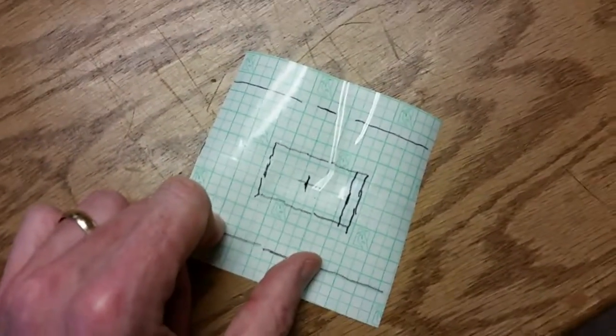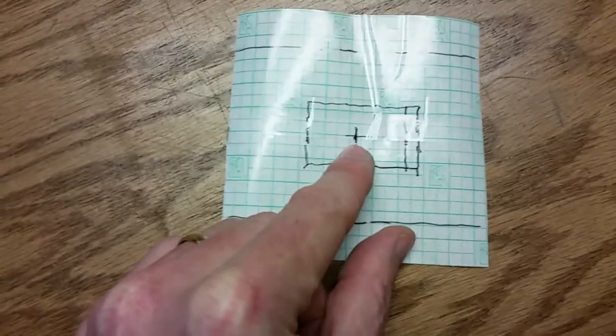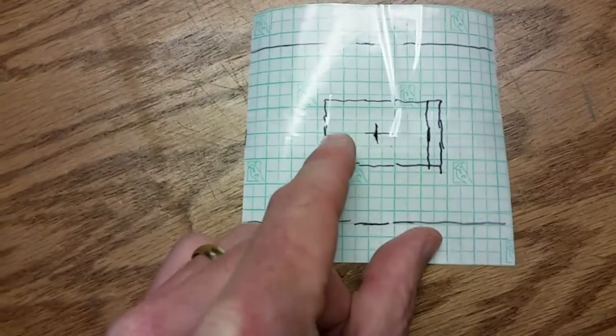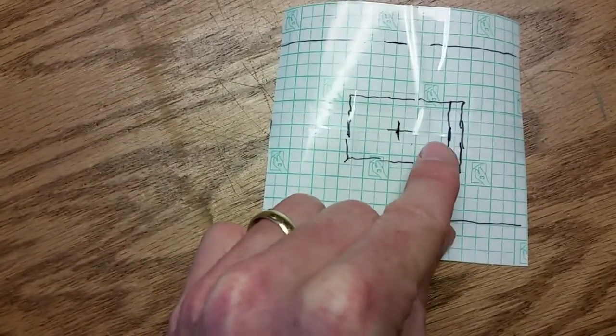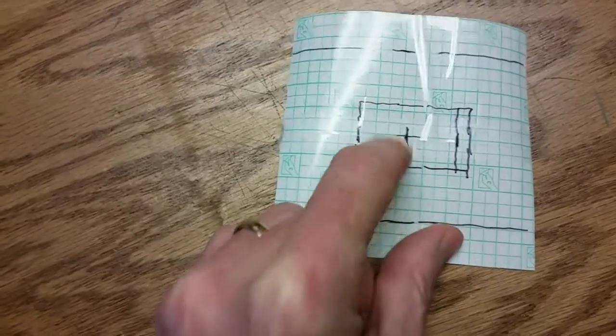Alright, so here's step 2. Step 2 is we've made the 21 by 14. That's this portion here all the way across, and then from this line to this line squares. And then 8 by 5 in the center. It's a little tricky bit. You have to start out with a partial square here and then count off squares, and I usually screw it up at least once, so there's a line that doesn't count. So this intersection is going to be 8, and then from here to here is 5.